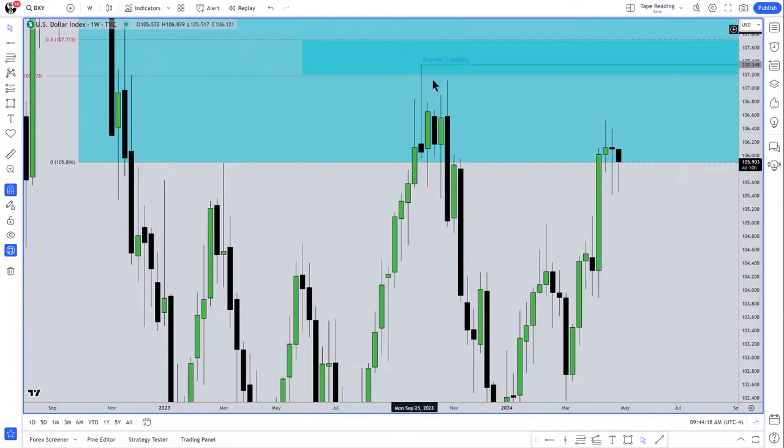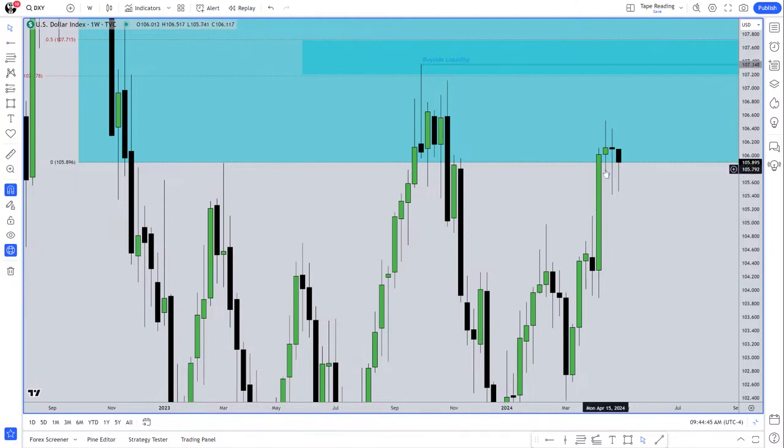It does not change this. It confirms, and in my opinion, it qualifies it more as a likely draw on liquidity. And if this is true, and time will remain the deciding factor here, if it draws up to here, you want to go through your charts and backtest every turning point that unfolds from this point forward until it gets up to here, okay? We have this inefficiency right there.